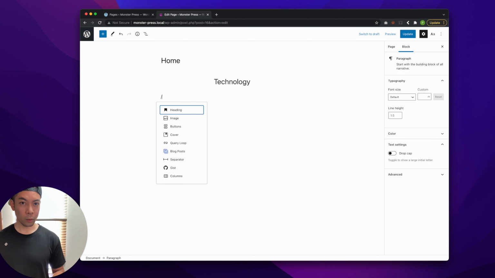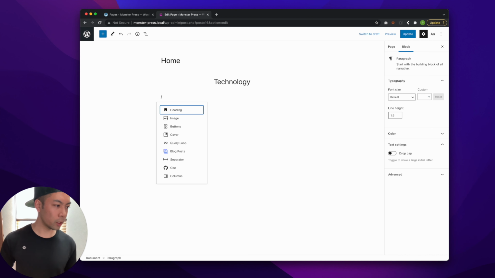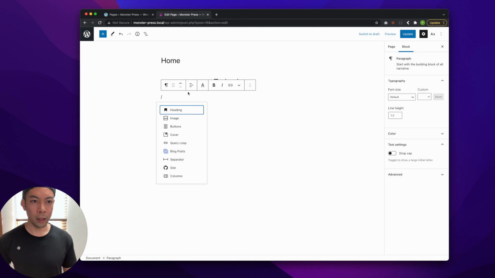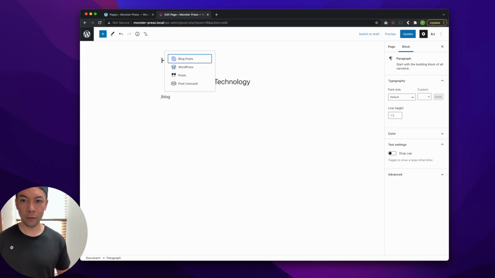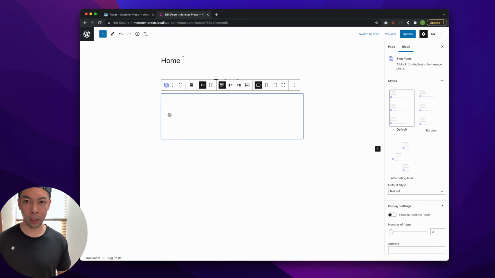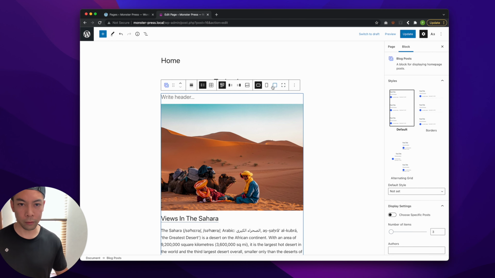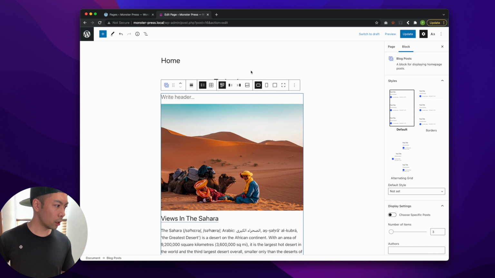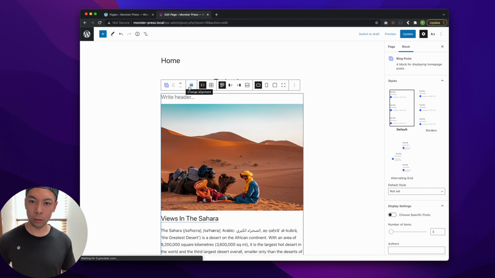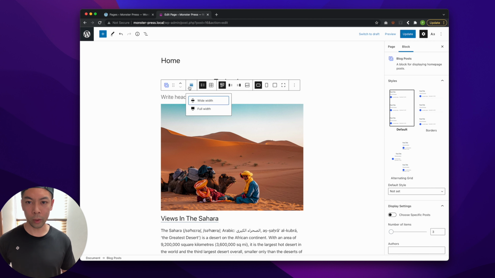And then remember that WordPress.com editing toolkit plugin we installed earlier. We're going to put that to use now. What that gives us is the option to add what's called the blog post block. This is what we're going to be using to manage the grid. There's a few things that we'll want to do here. The first is to set the alignment. What we want is for this to be wide width.